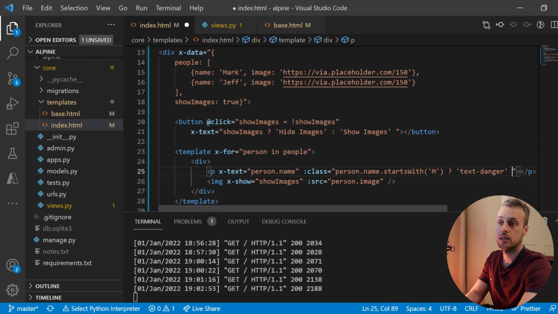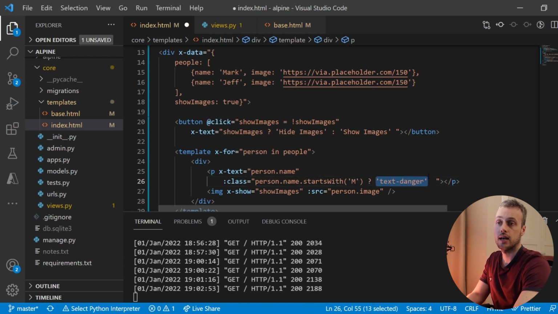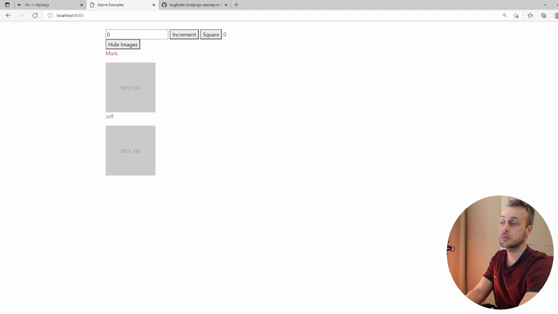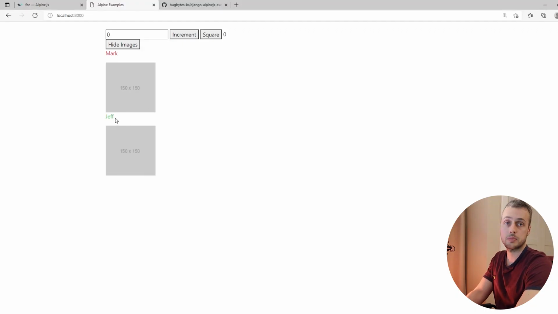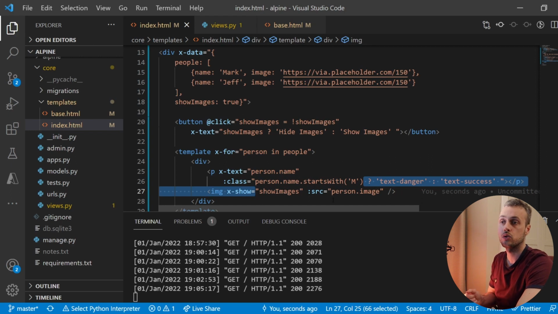Now this comes from Bootstrap. Let me move this to a new line. Bootstrap is loaded into the base.html template. So if the person's name starts with M, we're going to give it a text-danger class, which will turn the text red. And otherwise we'll give it a text-success class, which will make the text green. So if we refresh the front end, we should now see that Mark is red, and that's because his name starts with M, so it's given a class of text-danger. Otherwise, anyone else who doesn't begin with M will have green text because it has the success class. So that's how easy it is to bind a class and change a class to bits of state and indeed to expressions in JavaScript. Very simple, but also very lightweight to do these basic tasks.